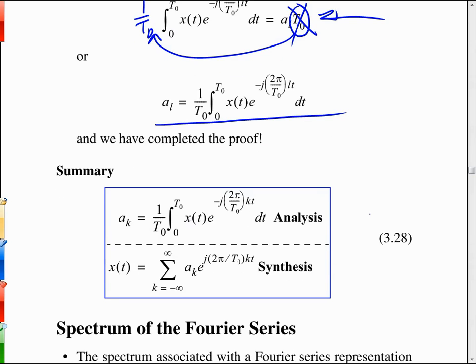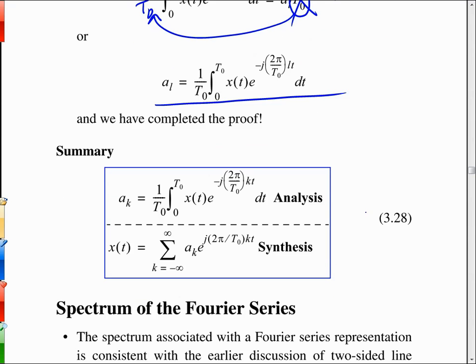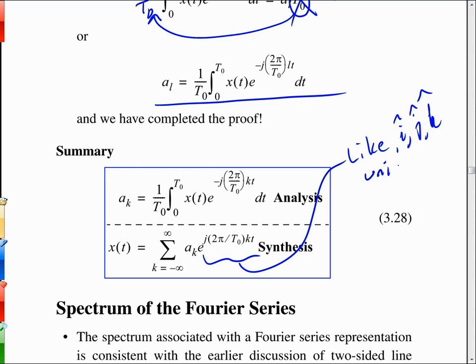Now, a little more thought can also give some insight into what the Fourier analysis is doing. I can look back behind me at the corner and the ijk unit vectors sitting up there, and imagine a three-dimensional space composed of three different complex sinusoids. So really what we're doing here is expanding, and these e to the j 2 pi over t naught kt are like the i, j, and k unit vectors.